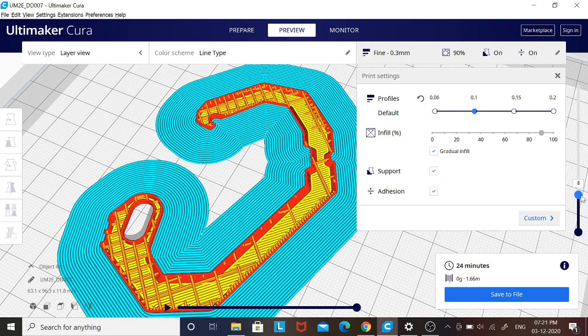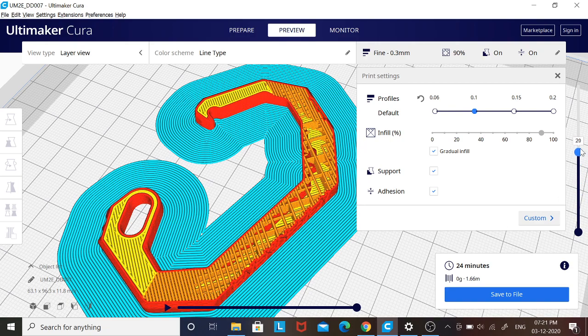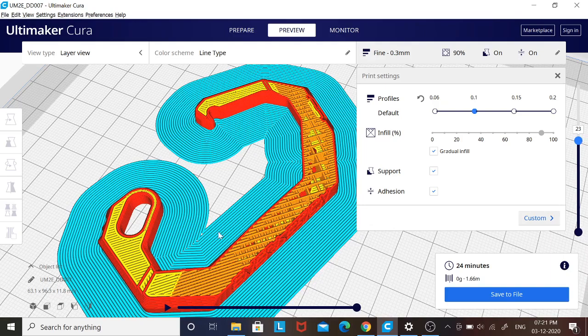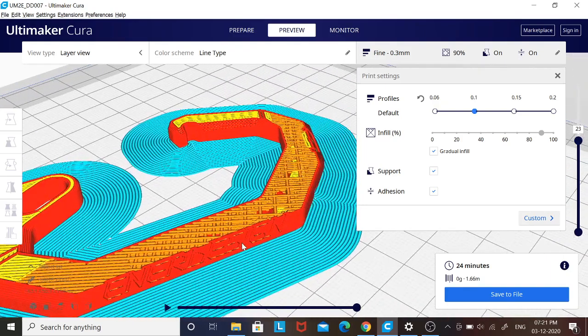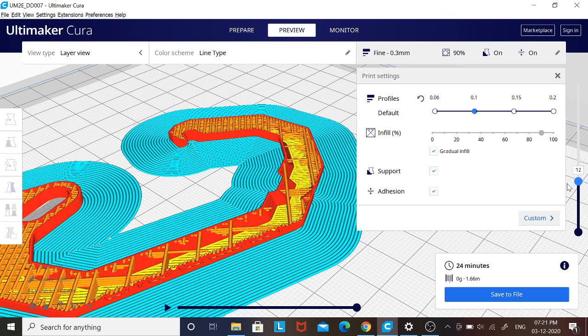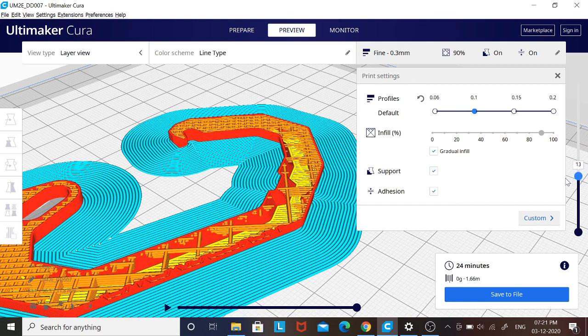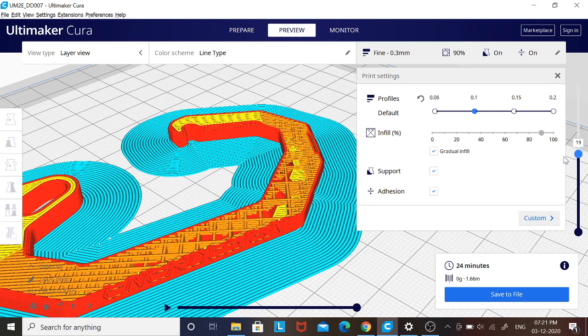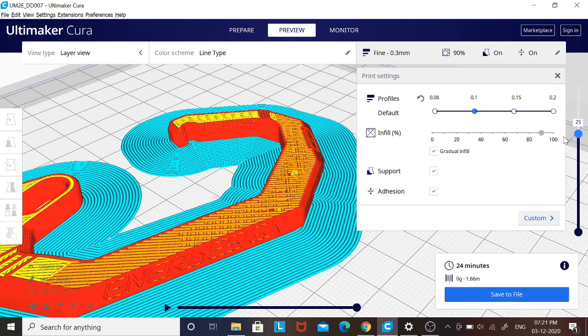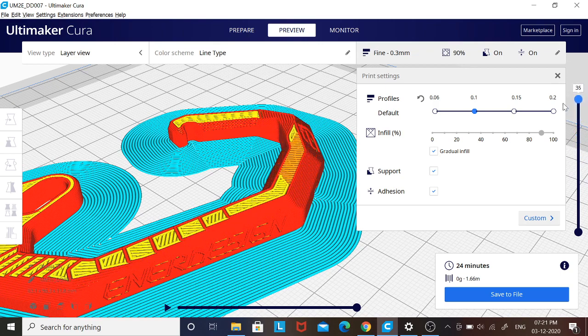Sometimes it is useful, sometimes it will generate weak structures. But see what happens at the top: in between there will be very little infill, but once you start going to the final top layer, your infill goes on increasing. So gradual infill is not just around the walls, it is about the top and bottom layers also.